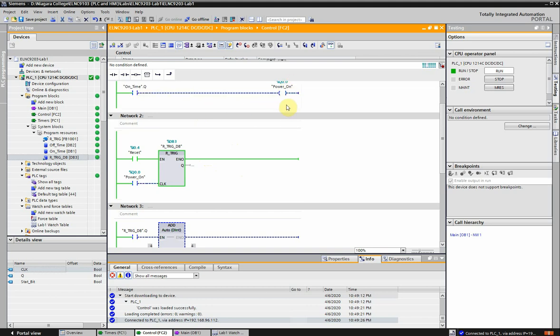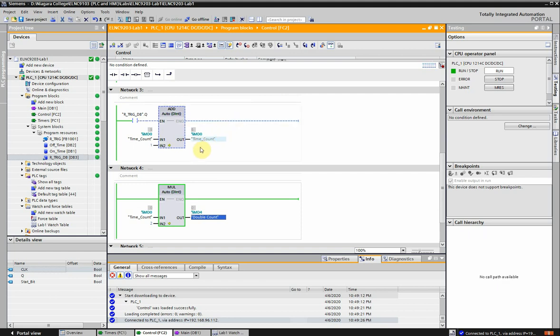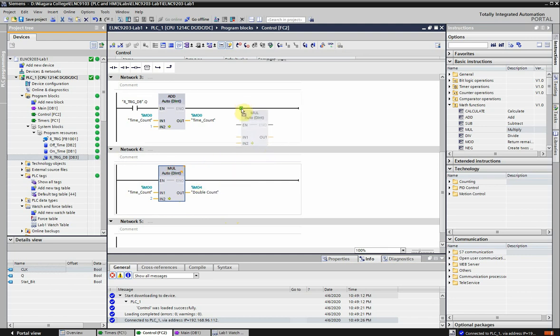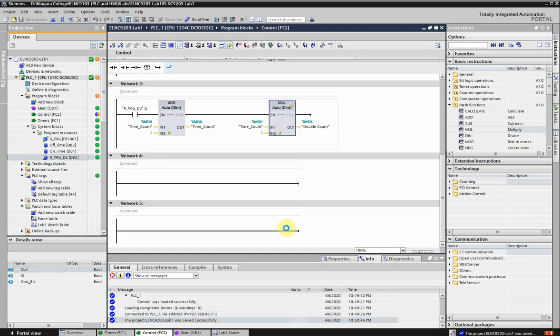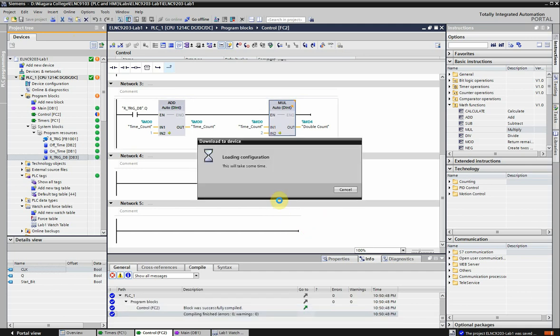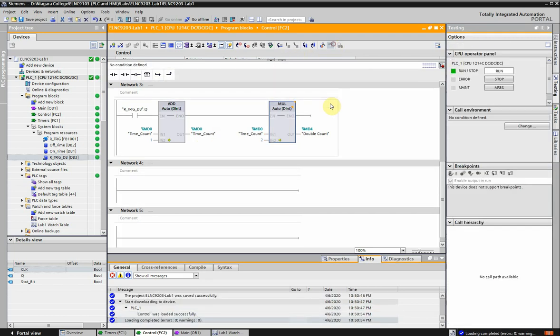Power on, toggling on and off. Counting to 5, 6, 7, 8, and multiplying it by 2, and delivering it to this data word. Now I could move this multiplication block onto the same rung. Let's do that. Let's try it. Monitor. See if that causes us any problems, and it doesn't, and I wouldn't have expected it to.